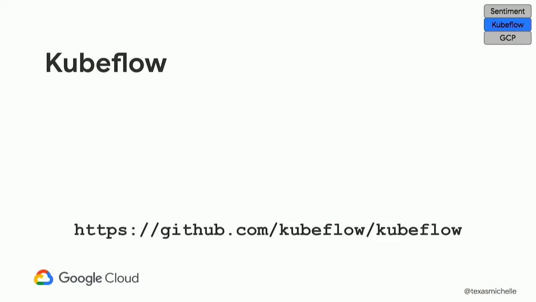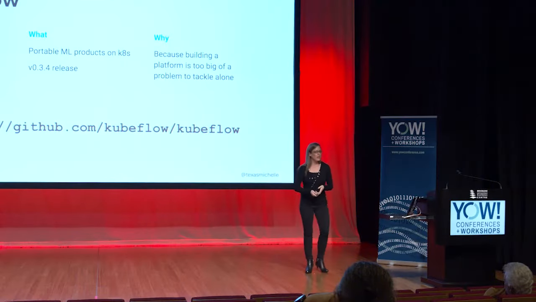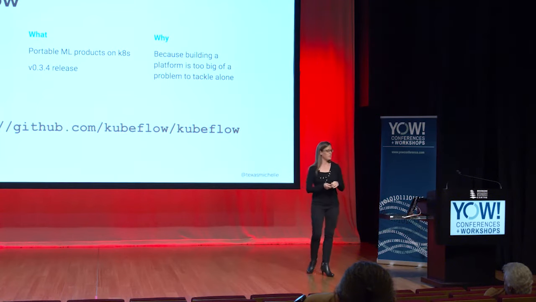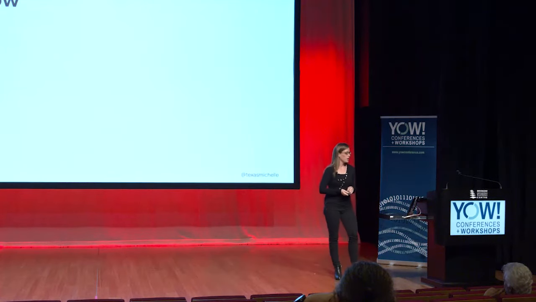So Kubeflow is entirely open source. You can find it on GitHub. It has been from the very beginning. And it's for anyone who's involved in the creation of machine learning applications. We have a quarterly release cadence. The most brand new release branch is what you'll see today. It's the 0.3.4 release, and it's still a release candidate. There might be a few rough edges, but we should be rolling a new one pretty soon. We'll be moving to the 0.4.